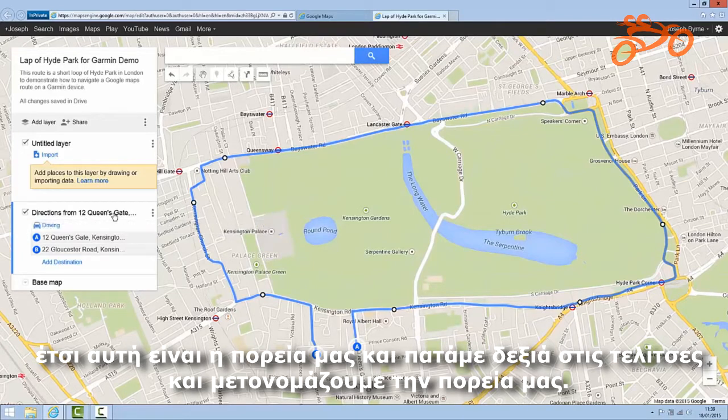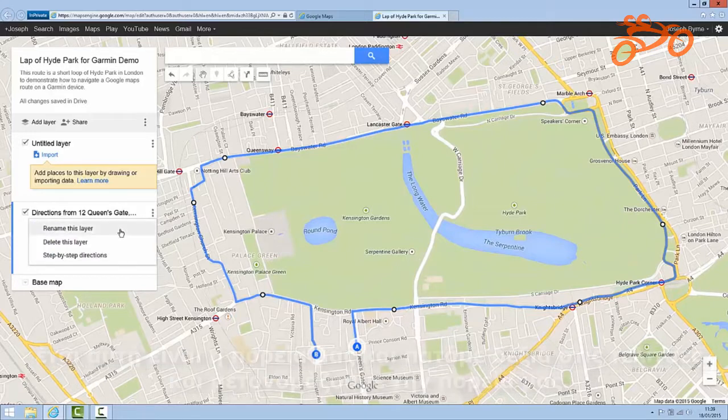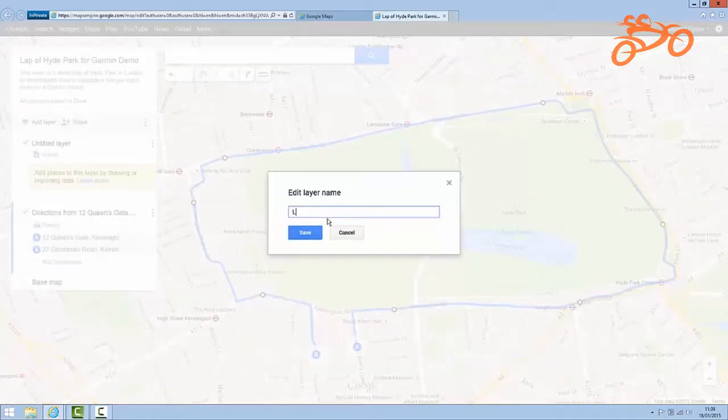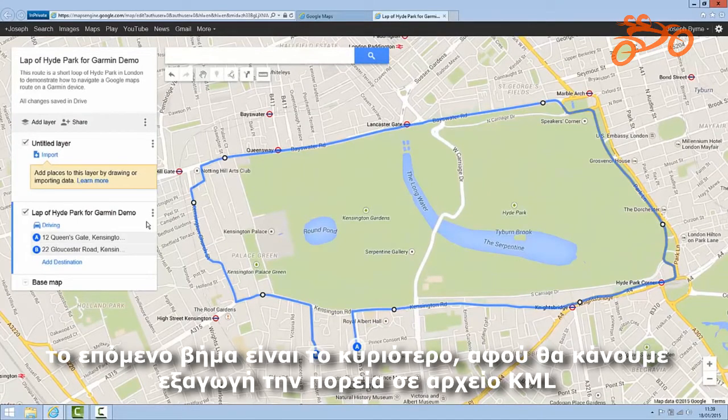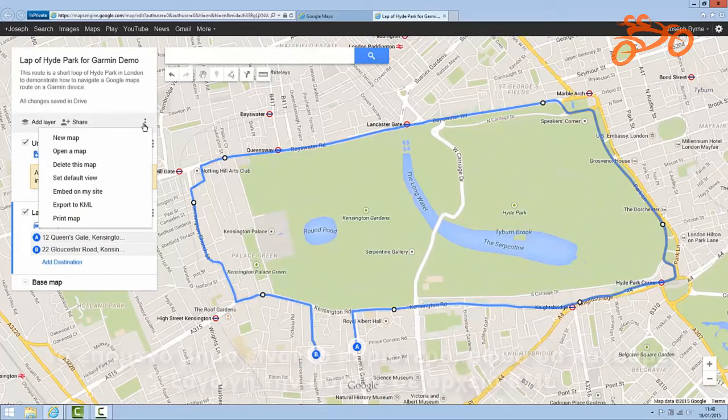So I'm going to click on the ellipsis to the right of that and rename it to Lap of Hyde Park for the demo. And click save. Now the next step is quite important. This is where we're going to export the route to what's known as KML, which is keyhole markup language.